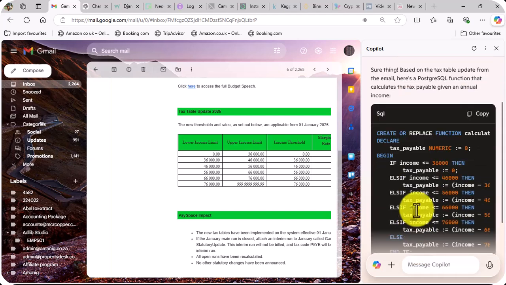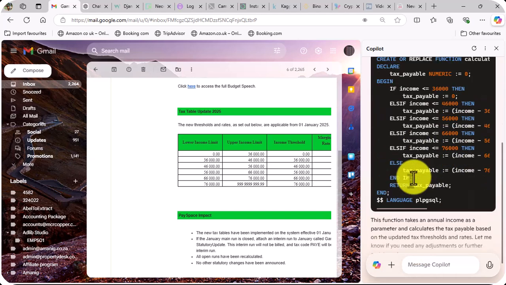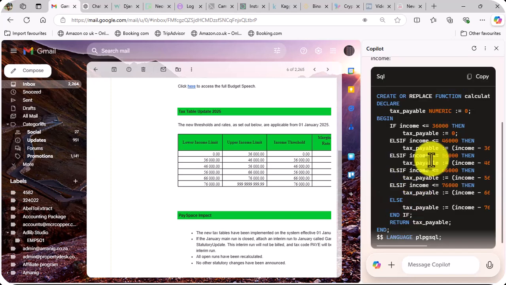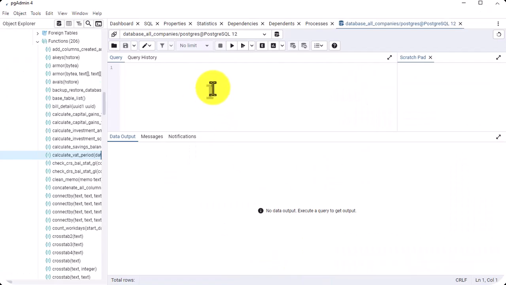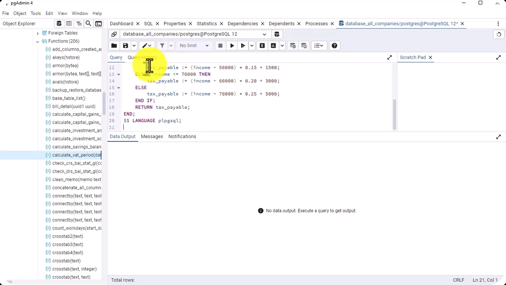Then in a couple of seconds it's created this function. How long wouldn't this take you to do in Excel? As I said, remember, you'd have to do this formula over and over. We're going to store it now in a relational database management system. The whole tax table for this country, we can retrieve it anytime we need. So we copy this function, we go to PostgreSQL, we paste it.